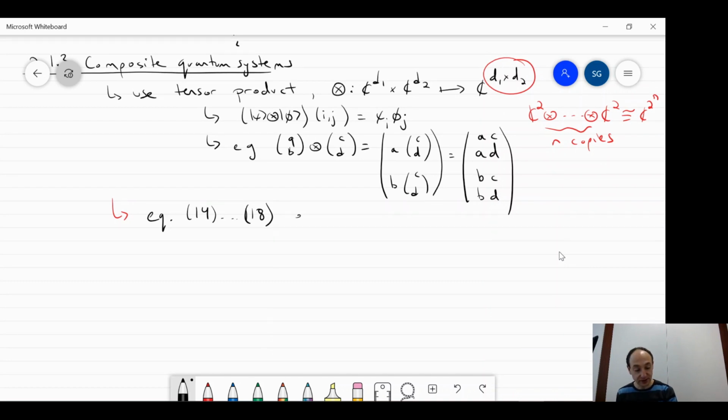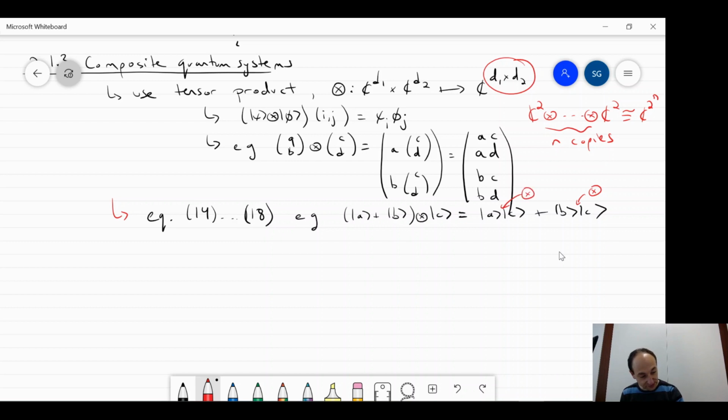But these are basic properties like, I'll just write down the first one to give you a sense of what we're talking about here. The tensor product distributes nicely, so it's AC plus BC. Whenever I write this, remember there's an implicit tensor product, which I'm just refusing to write in order to save precious seconds. And that's standard in the field.